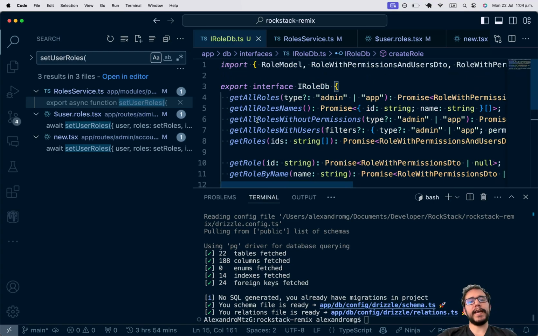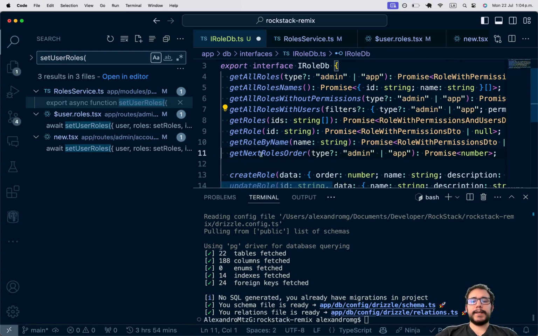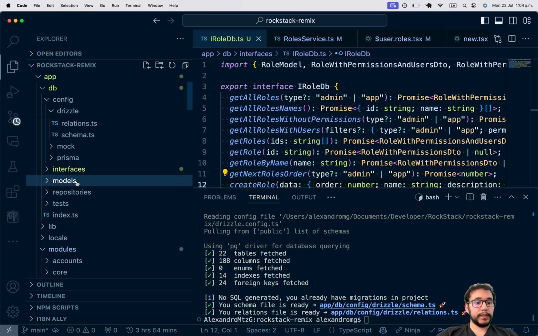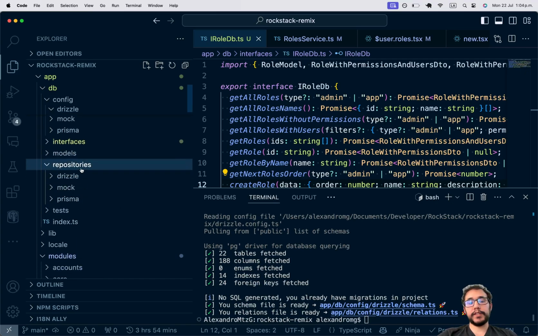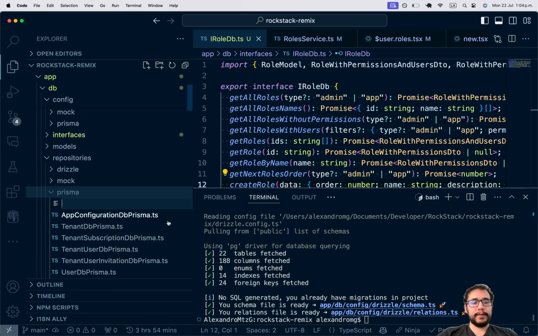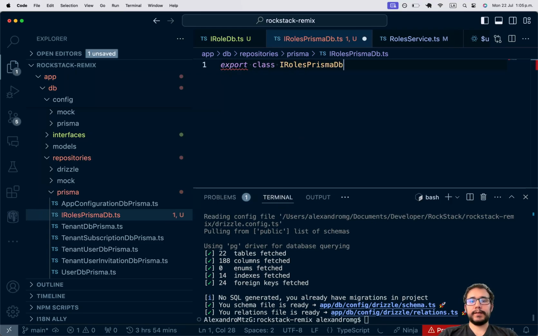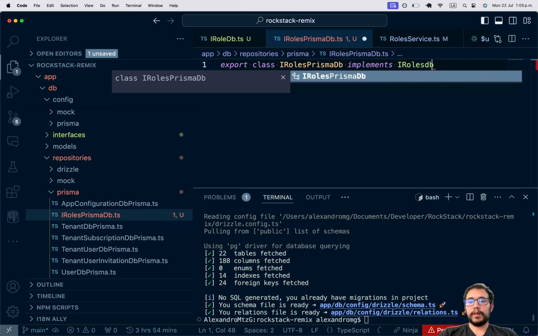So we already have the interface, and we need to create the specific one for Prisma. I have a repositories folder inside DB for that, and here I add roles, DB Prisma DB, and this will be a class that implements IRoleDB.